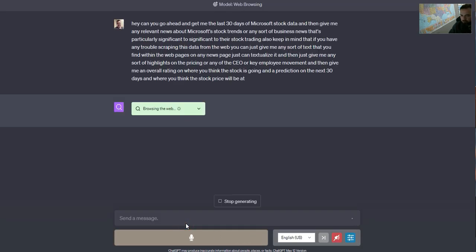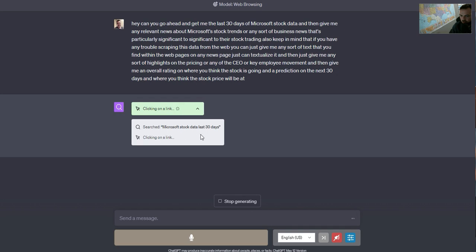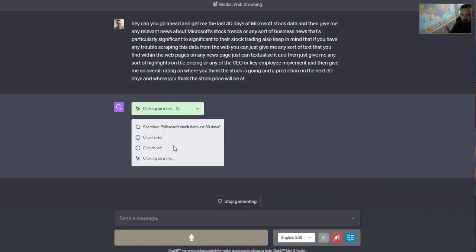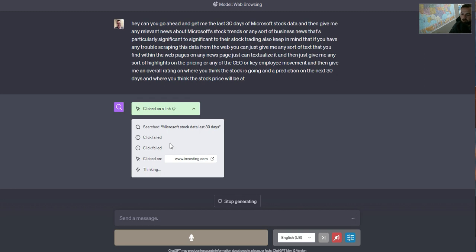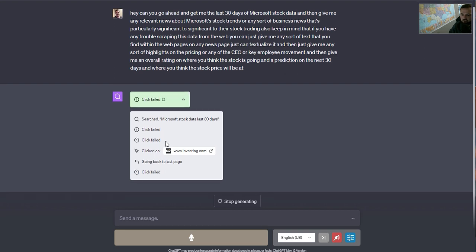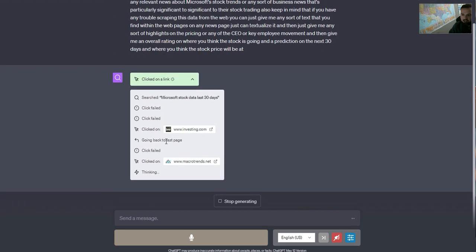So it's a pretty big ask, but what it's going to do is initiate this. We're going to be able to see where it goes. There's a lot of steps in here, so it's probably going to go through and prompt several different web interactions, is I think what I'm calling them now. So it's going to go see what's going on with the stock price, go look for news. Then it's going to go back, and then the GPT logic is going to contextualize all of that to try to answer the questions that I've thrown at it here.